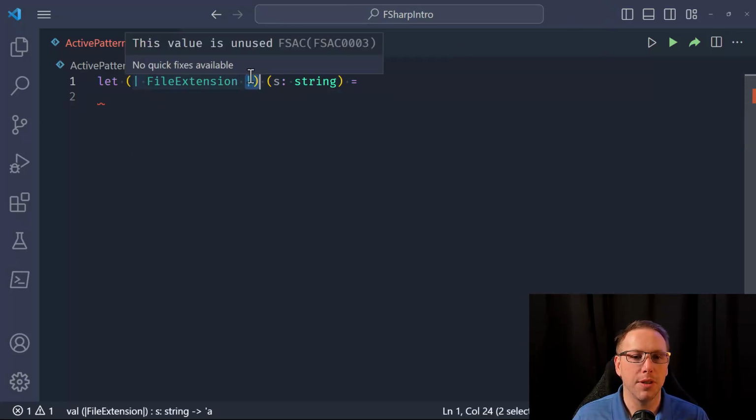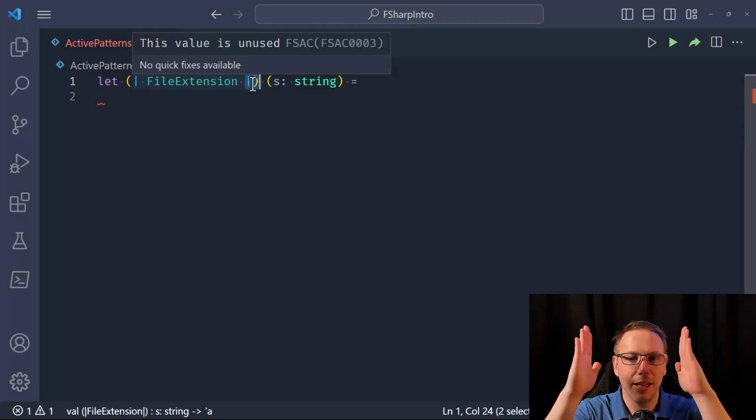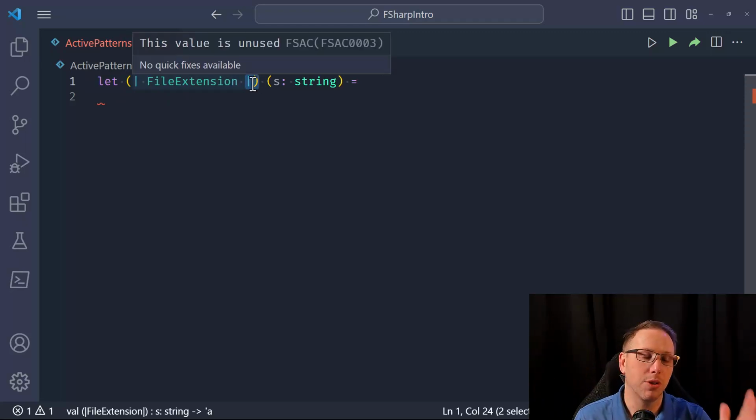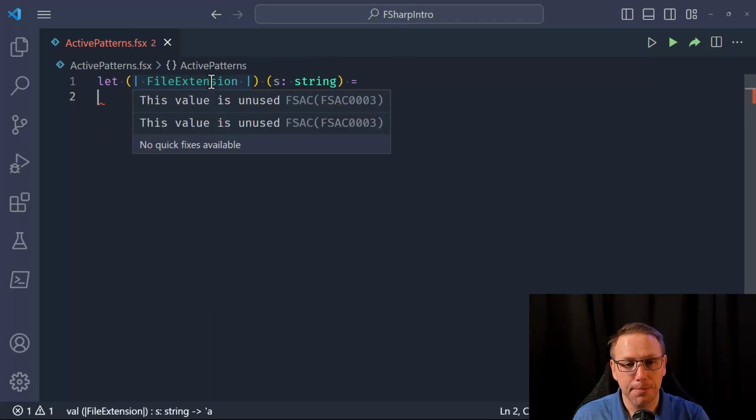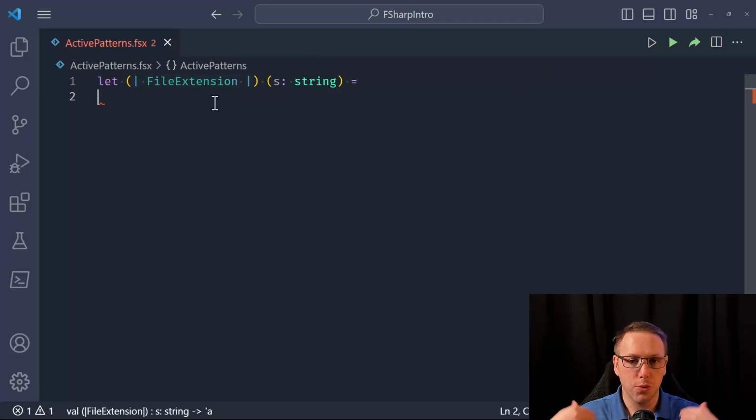You have parentheses and then bars, and inside of that is the description of what your active pattern's name is. This is a single case active pattern, and I am going to show you how to define it and then use it, and then we'll go back and talk about how it's actually working. I'm going to take the string, and I'm going to assume it's some kind of file path, and I want to get the extension off of it.